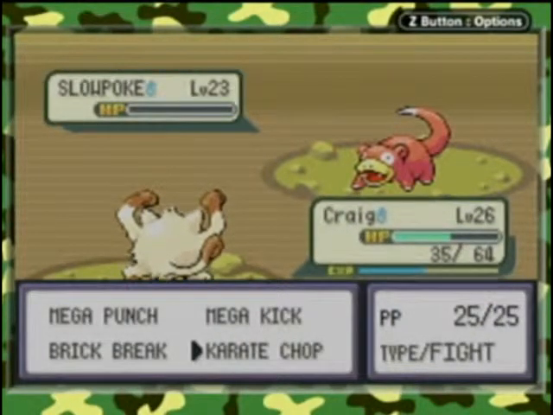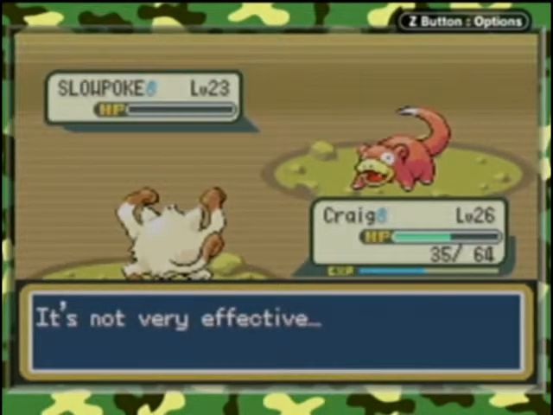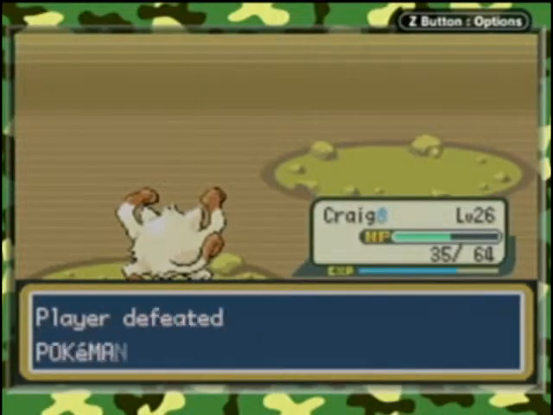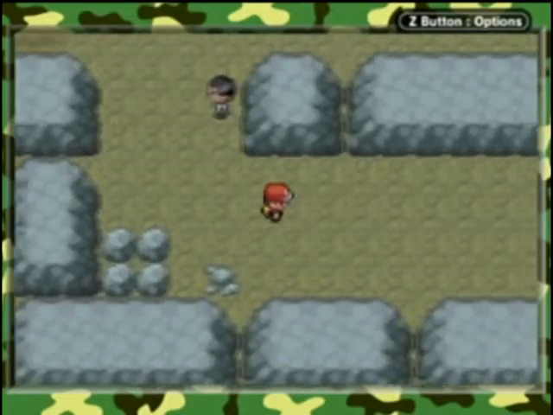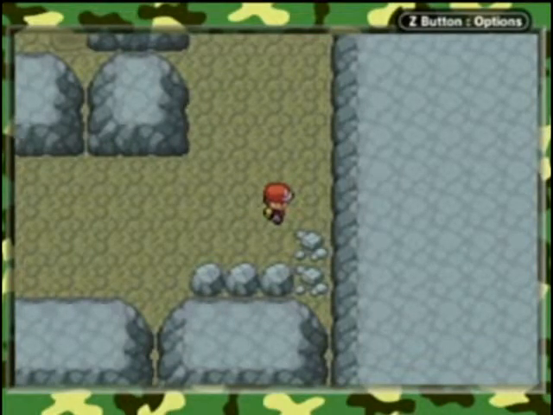With Dig, we can escape caves. Note that our Dig Dug does know the move Dig, so that will allow us to dig out of the cave and appear outside. I think you can also use it to go to Pokemon Centers. I know the move Teleport can be used outside of battle to transport you to a Pokemon Center, so that's pretty nifty if you decide you want to do that.